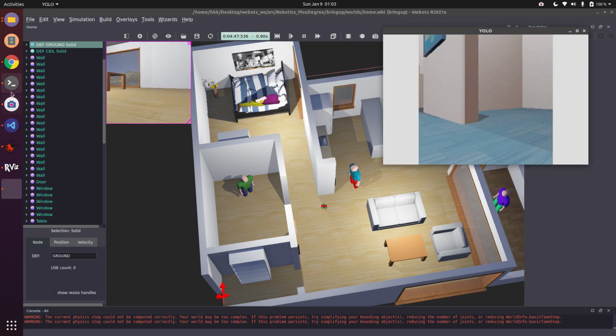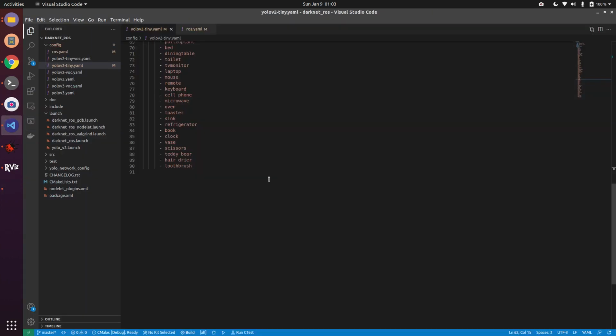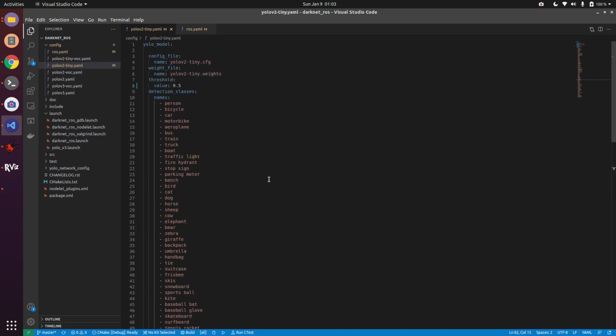Now let's dive a bit deeper into what all our model can detect. For today's application, we are using YOLO version 2 Tiny, and in this we have around 70 things which can be detected, and here you can change the threshold.